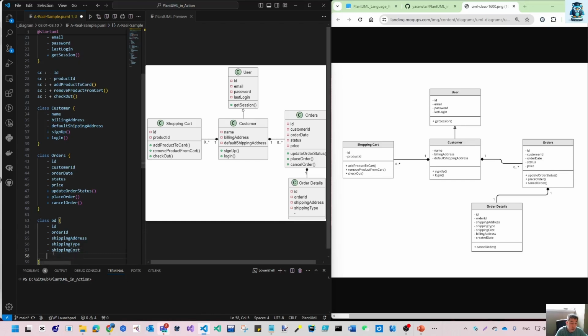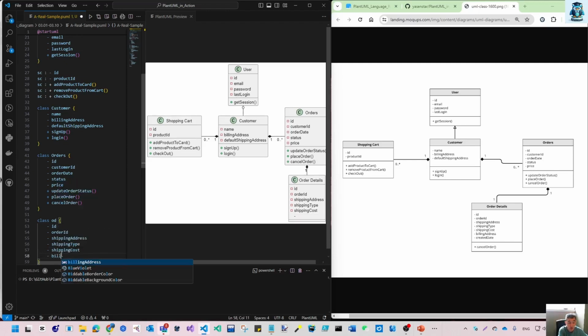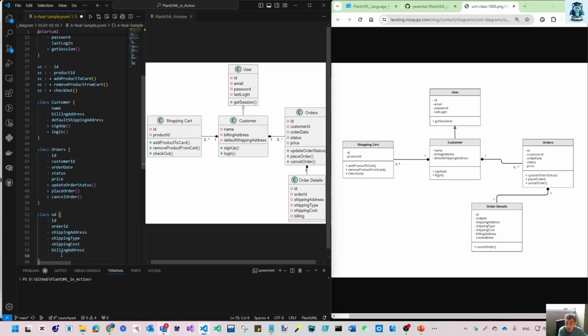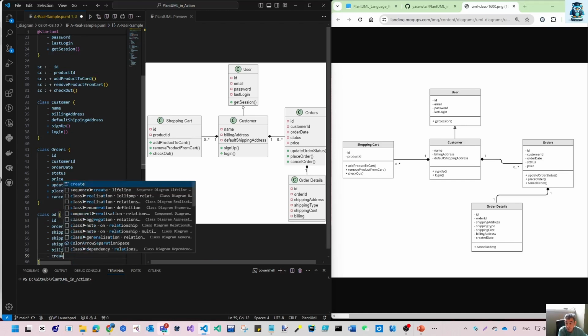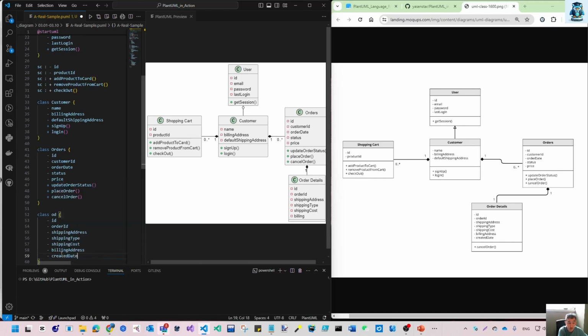Again, you can have a space. You can ignore the space. That does not impact the display. But I suggest you put a space between so that readability is better. Billing address, and last is the create date.